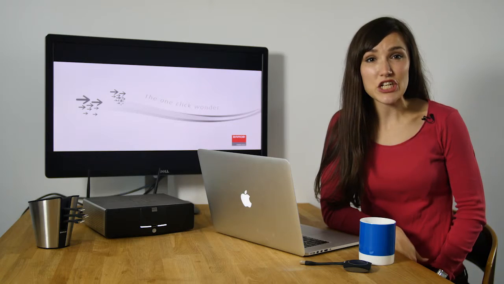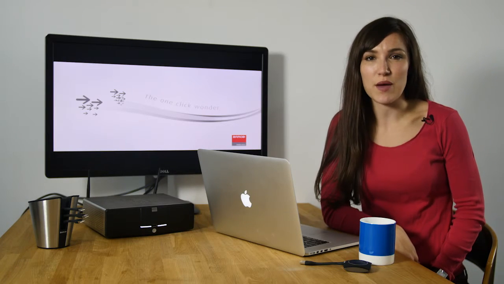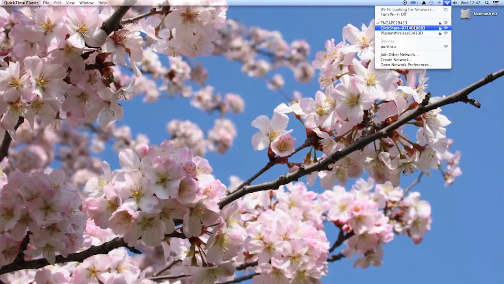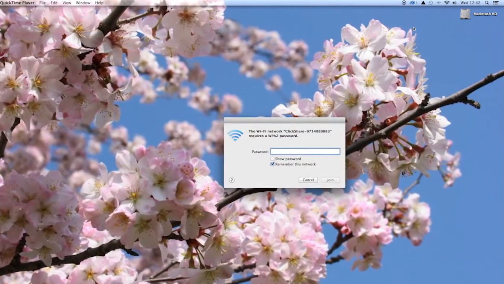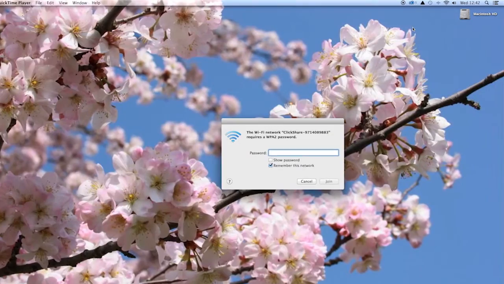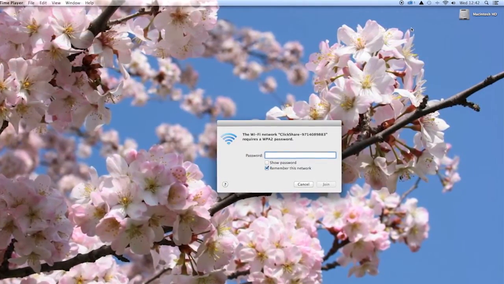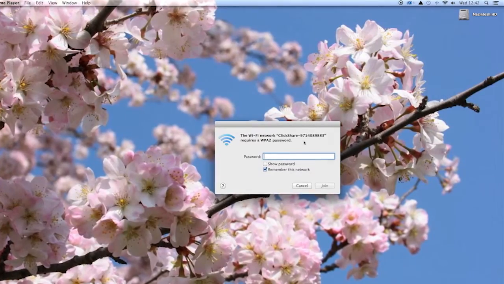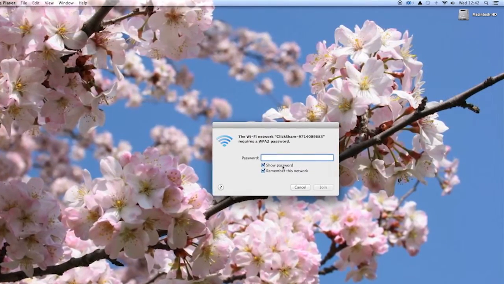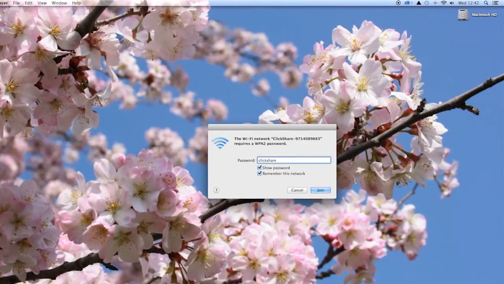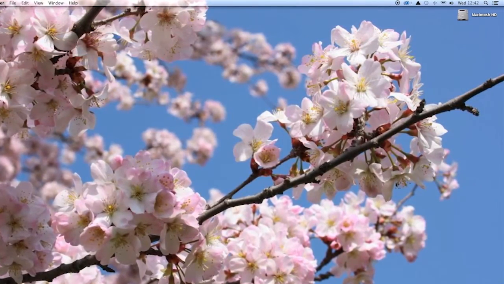To configure the ClickShare base unit, access the ClickShare web interface. To do this wirelessly, connect to the ClickShare Wi-Fi network from available networks. The default SSID for a base unit is ClickShare and the unit serial number. If prompted for a password, use the default password ClickShare. If you can't see the ClickShare network, try typing in the SSID directly, or I will also show you later how to connect with a cable.